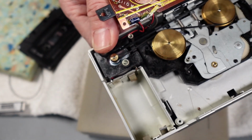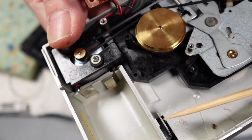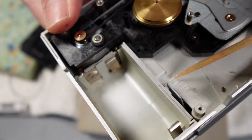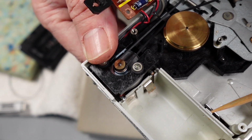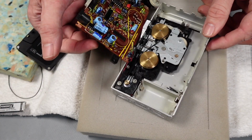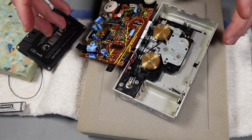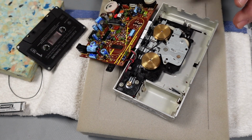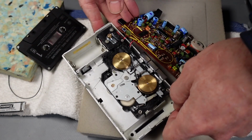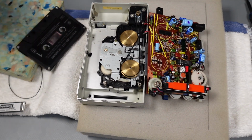Now forgive my really bad filming here guys, but there should be a little spring that goes through the tiny hole in the case. Here we go. And through there. Basically I'm just going to go and replace that. I have a donor unit here, so I'm just going to go and see if I can put a new spring. I don't know what happened to the last one. I'm not sure how something like that A comes out and B just disappears. But there you go. So I'm just going to go ahead, salvage that spring from the other unit, put it into there, and yeah, hopefully that'll sort that one.